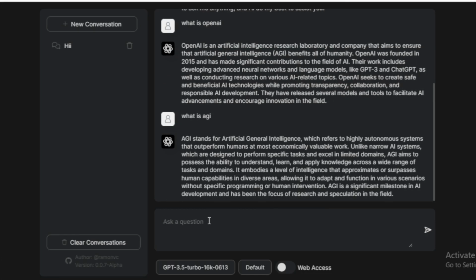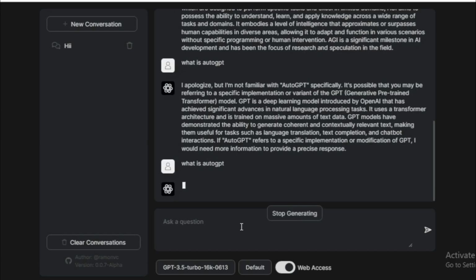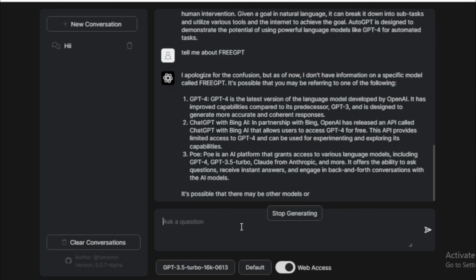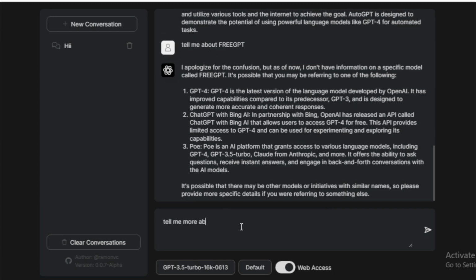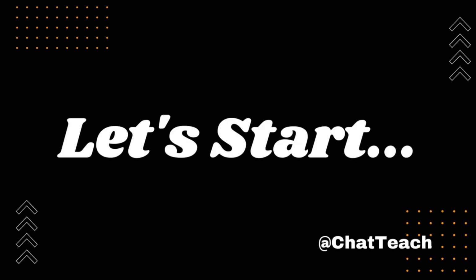In this video, we will walk you through a free and open-source project that allows you to build and run your very own ChatGPT. No API key required, and absolutely no cost. All you need is a little bit of curiosity, a dash of patience, and an eagerness to learn. So, if you're ready to create your very own AI conversational chatbot, this video is for you. Let's dive in and start building together.